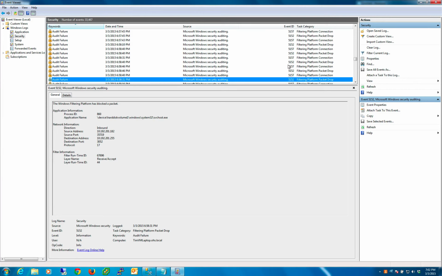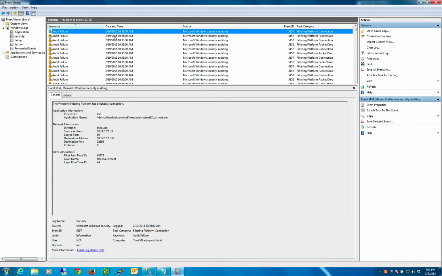You've got the event ID, so what caused that file to be generated. And then you've got the task category, which tells you a little bit more information about the log. So that's the security log in a nutshell. There's a whole bunch of different things that are going to get logged by default, but one of the most useful things, I think, is file and folder logging and auditing. And this is where you would go to retrieve that information.